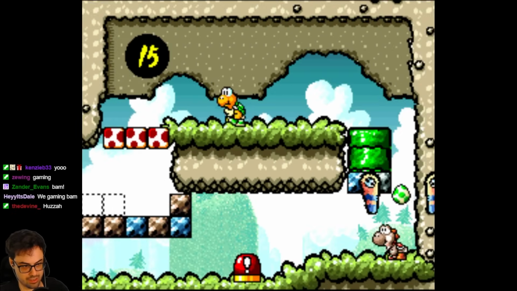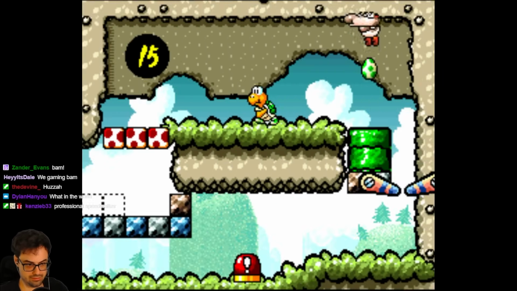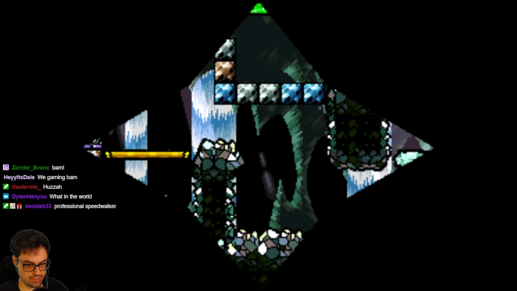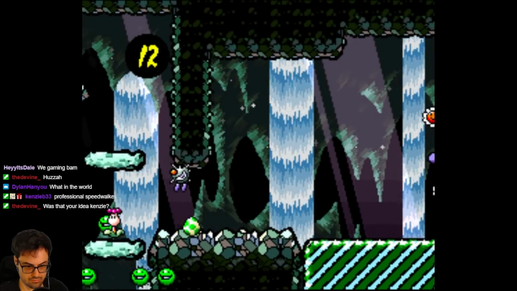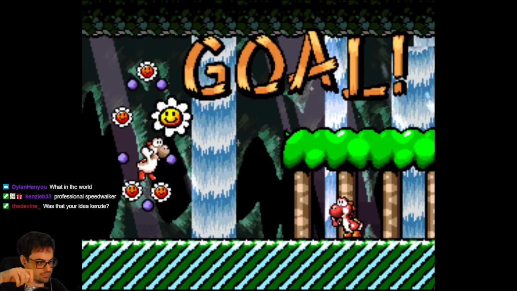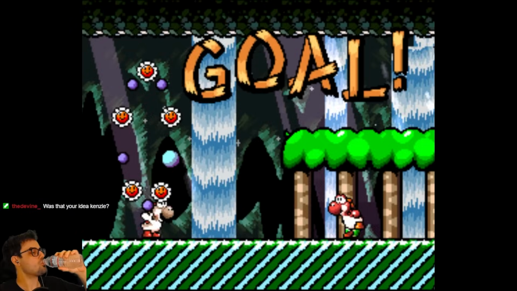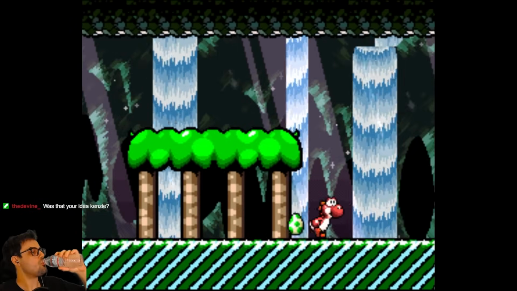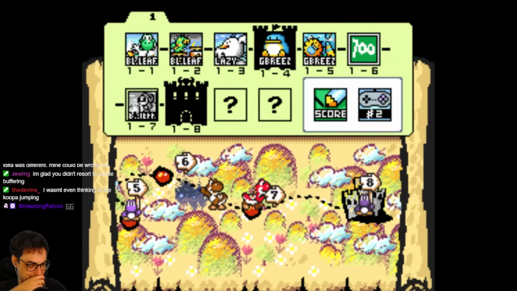All right, wait, I need to go this way. Wait, no, I need to go the other way. That was hard. That was a hard trick. Oh, that's all the flowers. Let's go. Damn, it's hard to pause, Maverick.